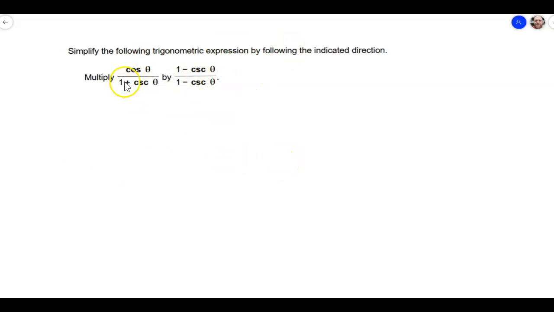So they want us to do this multiplication here, and then they want us to simplify. This is a pretty involved problem, a little bit more than it looks, so bear with me here. So first of all, let's go ahead and do this multiplication. Now, whether or not you want to actually distribute this or leave it alone, if you don't know, a good rule of thumb is just leave it alone until you know you have to distribute it. So we're going to leave it in non-distributed form at first. So I'm going to write this out, and it's going to be horrible handwriting. My bad. All right, so we'll just leave the top like this.